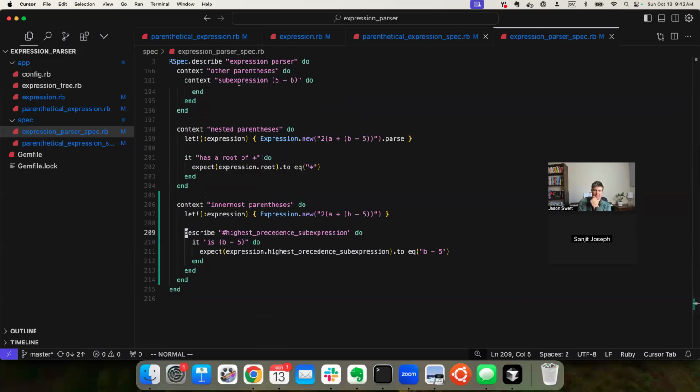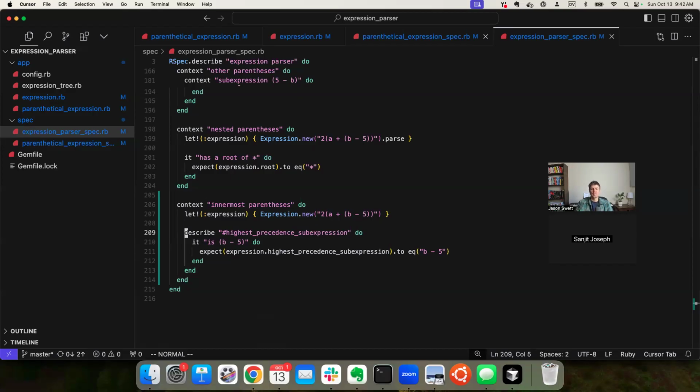Well, we're trying to find the innermost parentheses. Expression dot innermost parentheses. Let's see. We're trying to get like the string. Innermost.